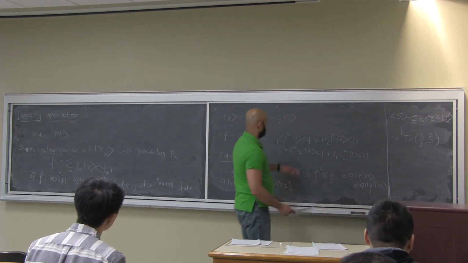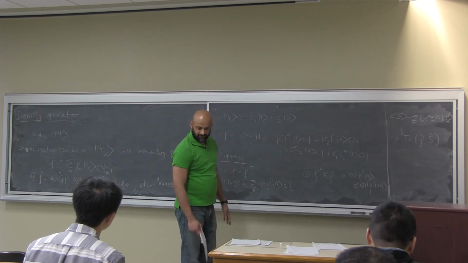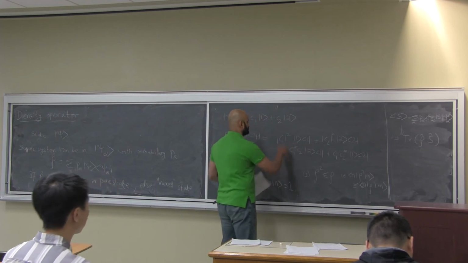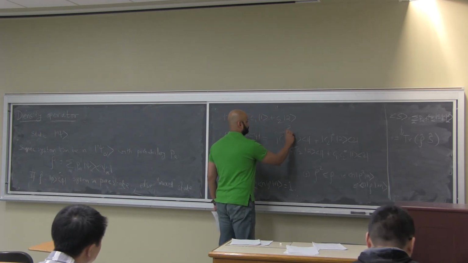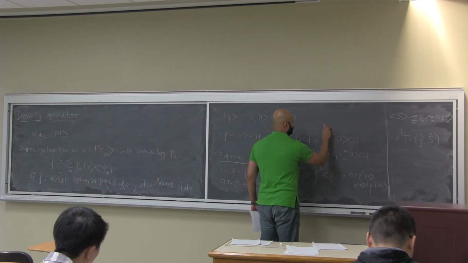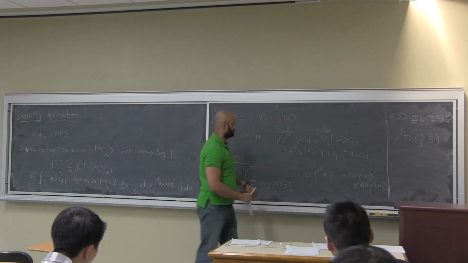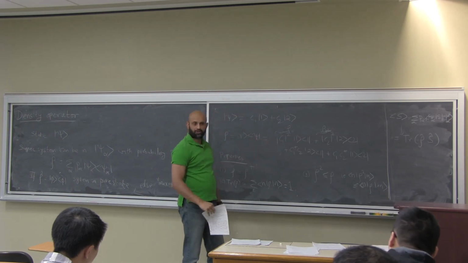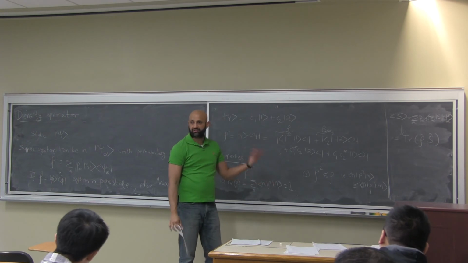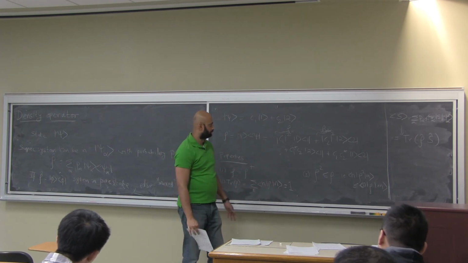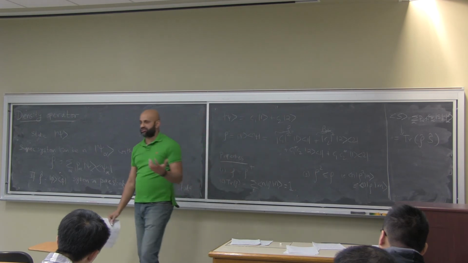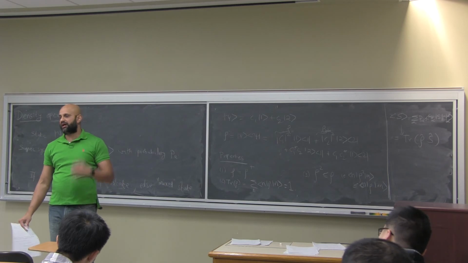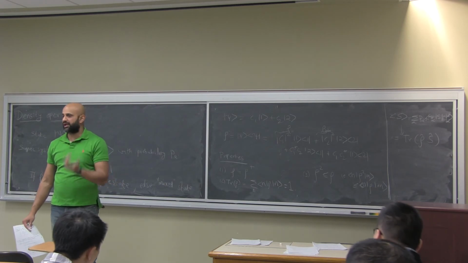And I already mentioned this, but if you look at the two-level system, then the diagonal elements, that is rho 1,1, right? This is rho 1,1 here. And rho 2,2 over here. These correspond to the probabilities to be in state 1 or state 2. Okay? Because modulus C1 squared and modulus C2 squared represent the probability to be in state 1 or 2. But that could have been described even classically. I could have just given you a system like a coin, and I flip the coin and I say half of the time the coin is in state 1, half of the time the coin is in state 2.